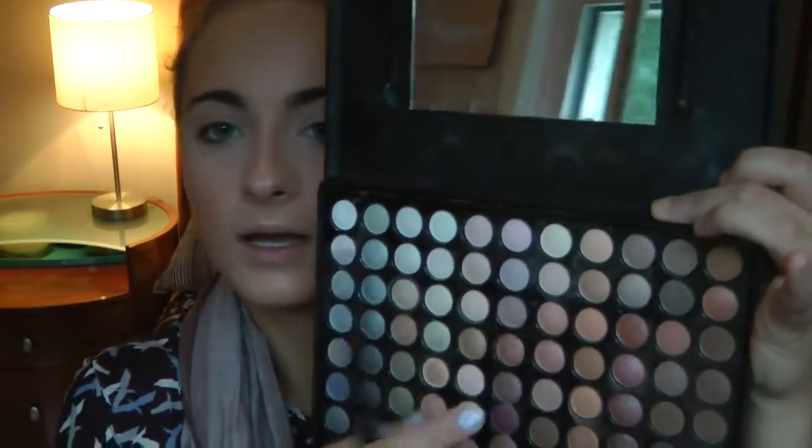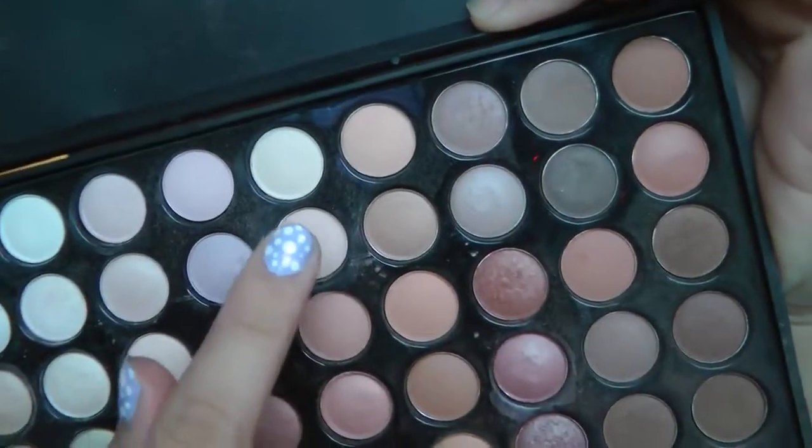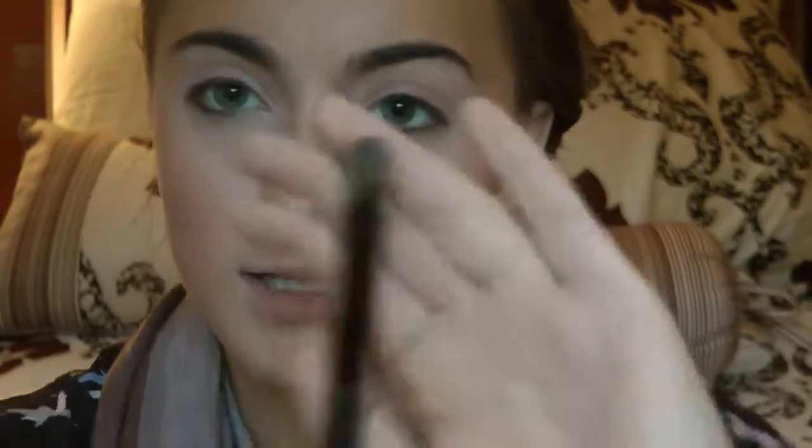So the color that I would probably use for all over the lid is right here. It's the second one right here. It's a very nice neutral tone. This is a shadow, and we're gonna go ahead and place that on our eyelids. Now for that, I'm going to actually use another NYX pen brush, because I tend to stay away from this one, but for this it's actually perfect. It looks like this, and the thing about this brush is that it's so soft that it's not going to pile on color as pigmentally as it normally would.